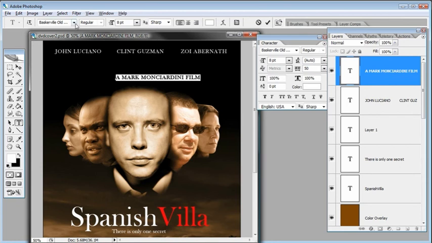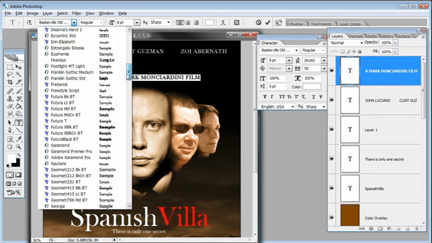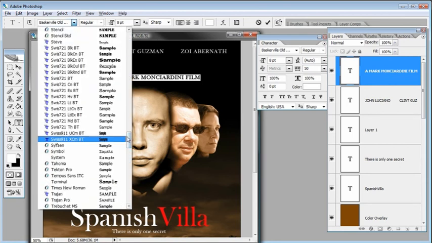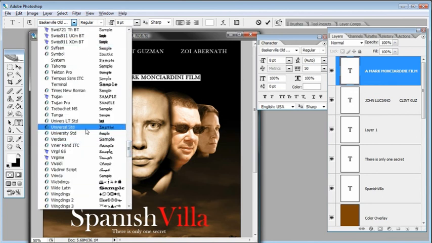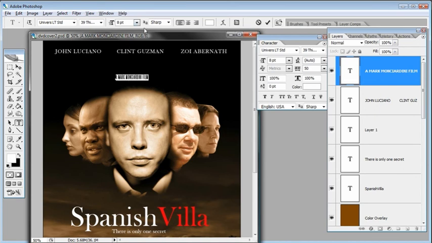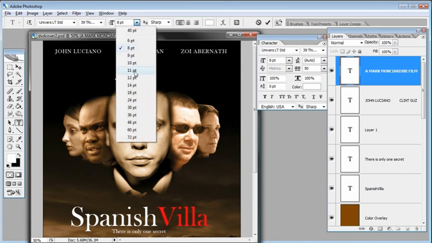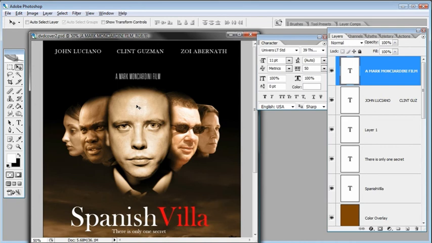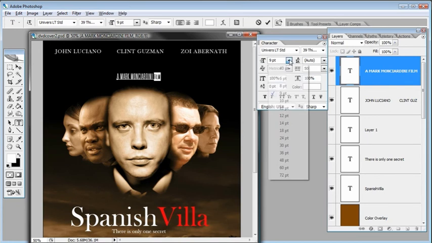Better yet, I have the Universe family here somewhere. And it's right here, Universe LT, and that is one of the credit block fonts, and I can put that right up there. And to be very official, I'll just select film and make film a little bit smaller, and make A smaller.